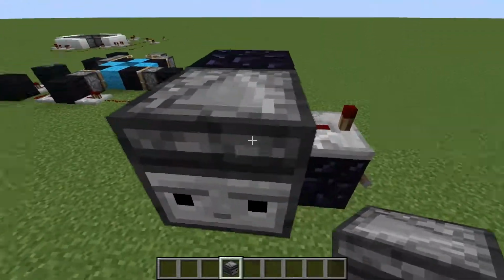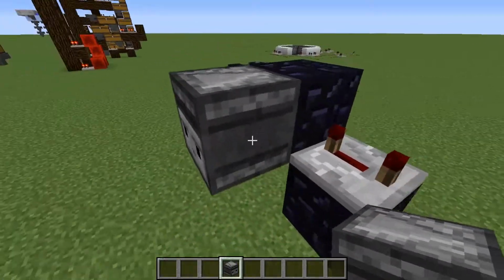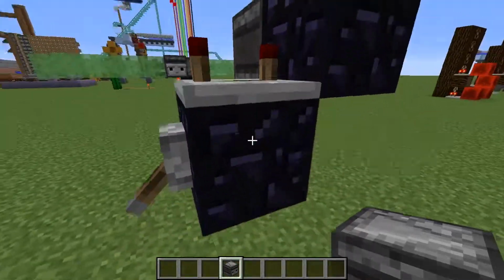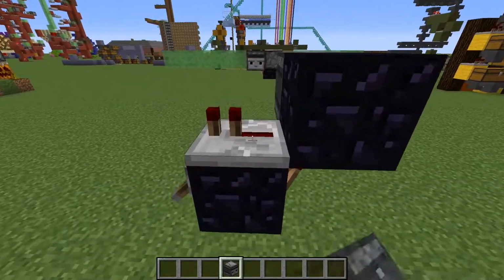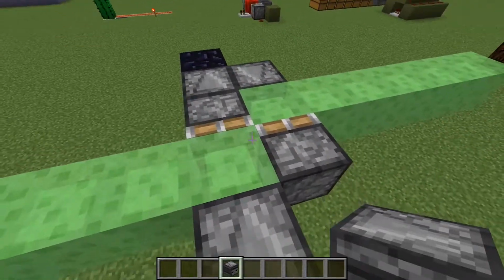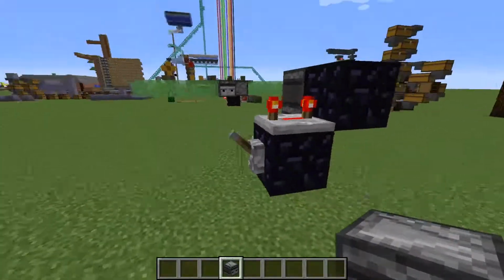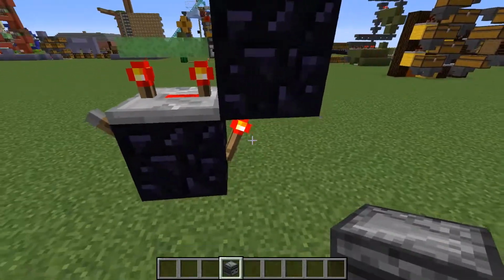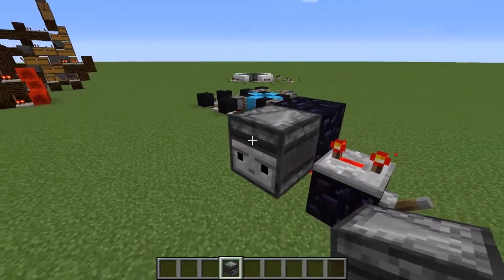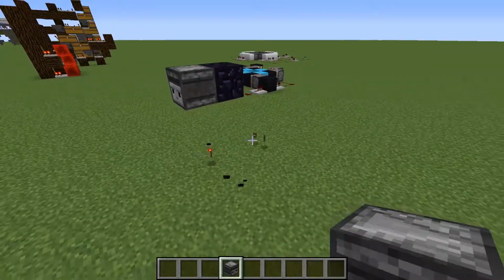So I'll do it on this side. This observer gets an update from the piston when it lands here. Place that. And what that does is puts power into here and turns on the repeater, which then the piston up here in the flying machine gets updated and sends it back. And when you leave the switch up like this, it turns on the torch, which powers this, so even when this gets an update, it can't update that, so it locks it in place.